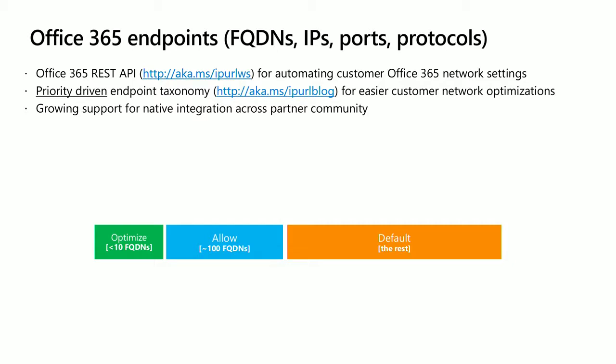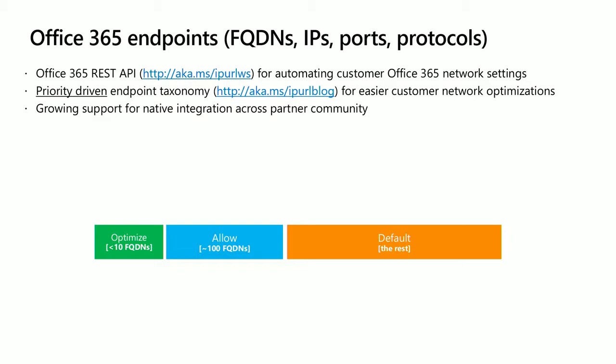Now, we've done quite a bit of work in the last few years to make it easier for customers to define Office 365. Because the first thing that the customers raise as a question is, OK, I have my networking team ready to optimize for Office 365, but they need some definitions, and preferably in an automated way. So since about 5 years ago, we used to publish a web page with all the Office 365 URLs. Since then, we drastically simplified that footprint, and we actually packaged it in the form of the REST API. We also separated different classes of Office 365 applications in the priority-based bucket system. We call it the optimized bucket, which is largely focused on the most performance-sensitive and most trustworthy and well-known applications, such as Exchange Online, SharePoint Online, and Teams.